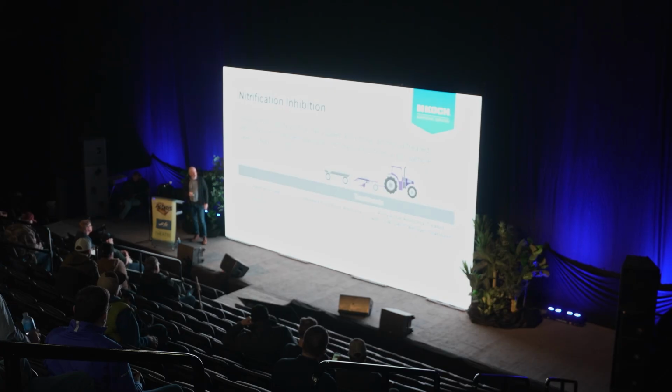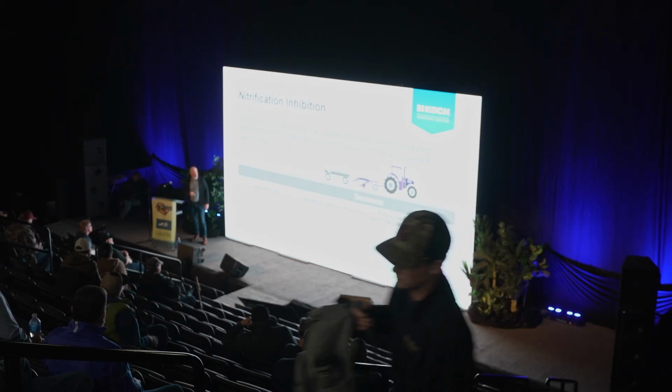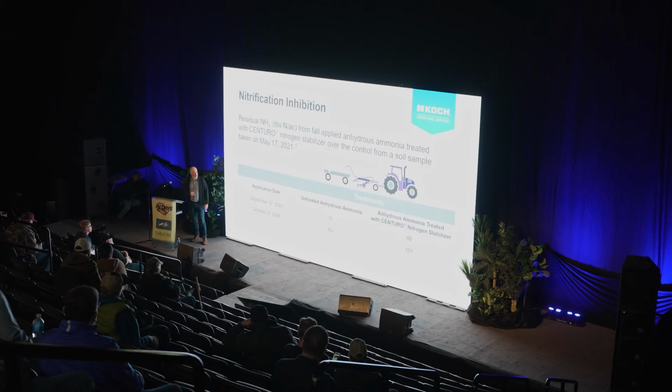We have 11 pounds of nitrogen left as ammonium from September 30th, which makes sense. We put ammonia out too early, the conversion happened, which means we had a lot of nitrate sitting there going into winter, which means in the spring it was at risk for denitrification losses. We talk about that spring snowmelt, that's our highest denitrification, so we probably lost a lot of nitrogen from this application. However, if we actually treat it, we can start to push that a little bit earlier.